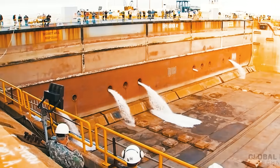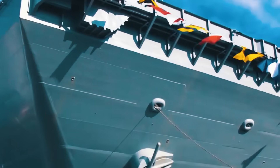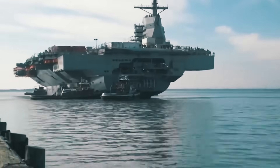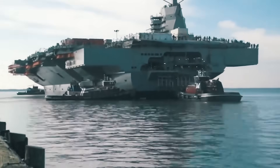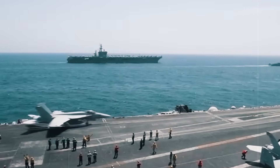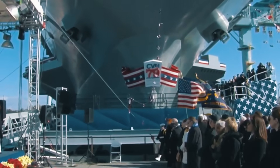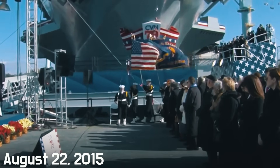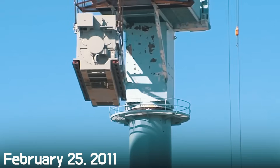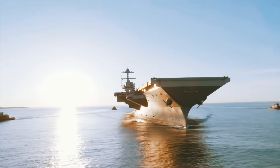The John F. Kennedy nuclear-powered super aircraft carrier was launched on December 7th, 2019, but this is not the end of the work on it. There is still a lot of assembly and adjustment work to be done. After that, testing will take place and it will be handed over to the fleet in 2022, followed by further adjustment, testing, and crew training. Only in 2024 will the super aircraft carrier be put into full operation. The ceremony of officially laying the aircraft carrier took place on August 22, 2015, although the first cutting of steel for the ship took place on February 25, 2011 — a long process, but so is the technology, super sophisticated, which no other country in the world has.